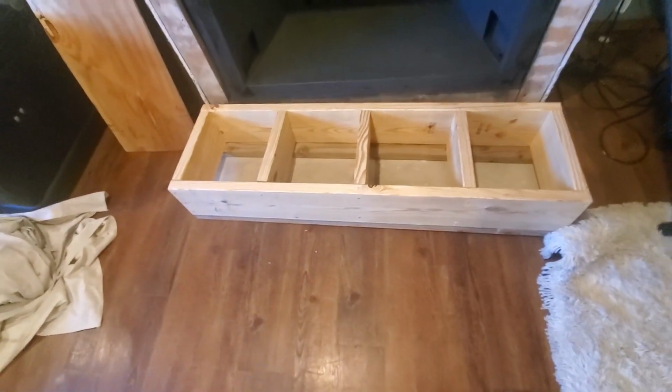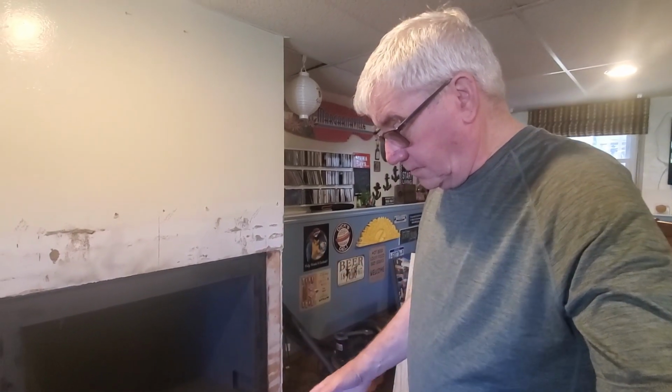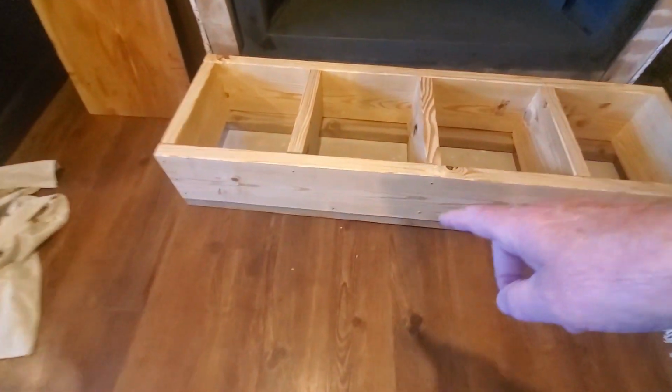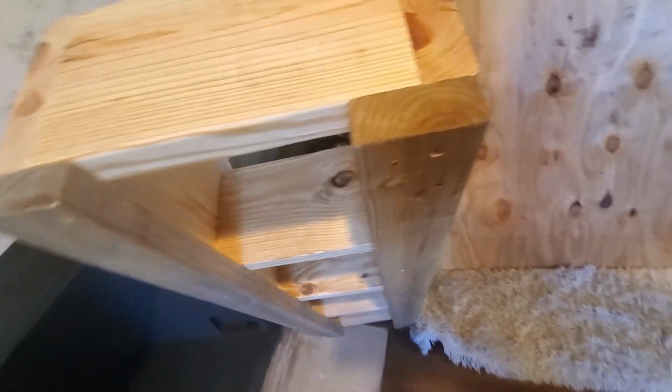Somebody accidentally grabbed the wrong size boards, and I had it pre-cut. So they're 2x8s instead of 2x10. And what I did was I just added plywood board. I'm still going to put one more underneath there, even though it'll be overkill, but as you can see, that's what I did there.